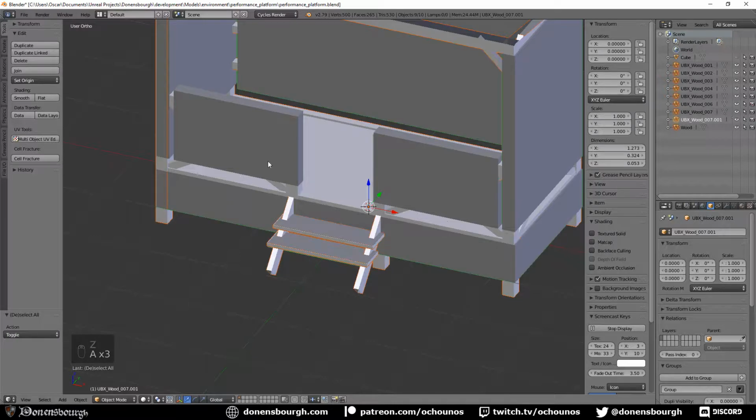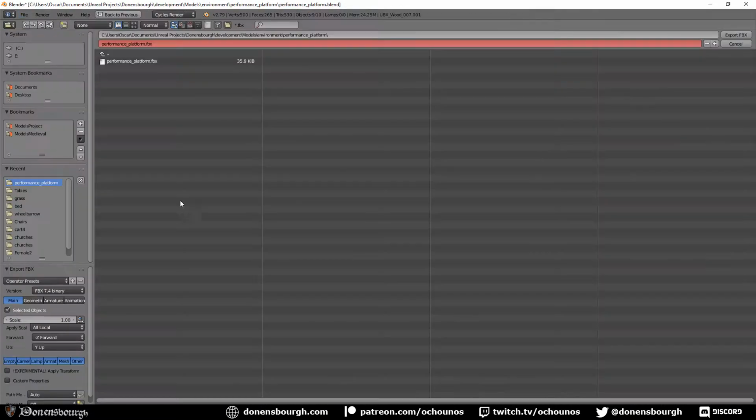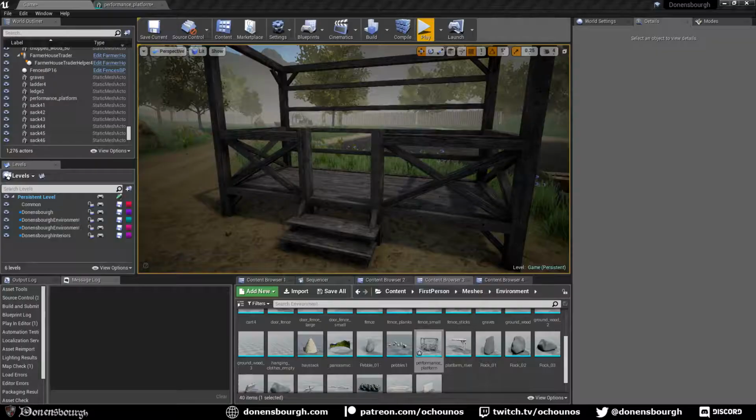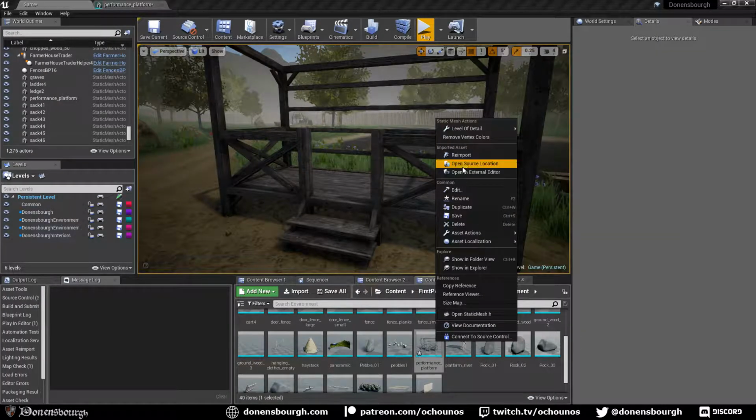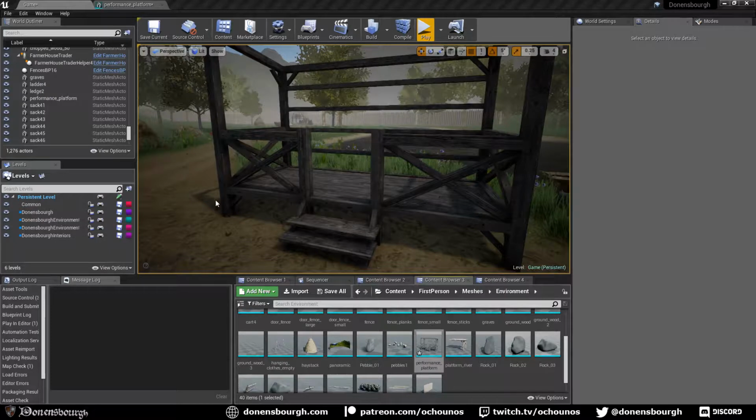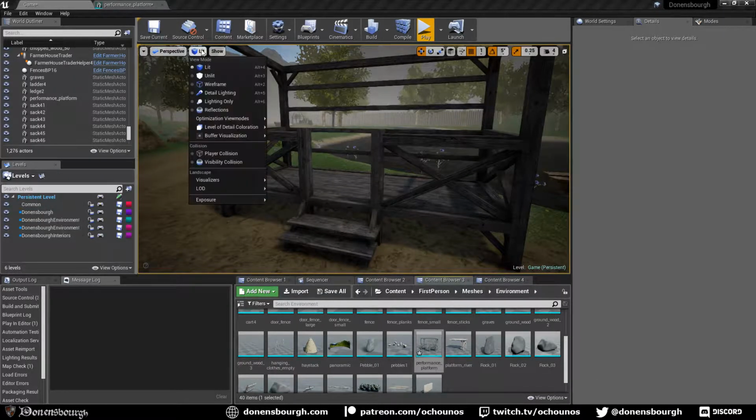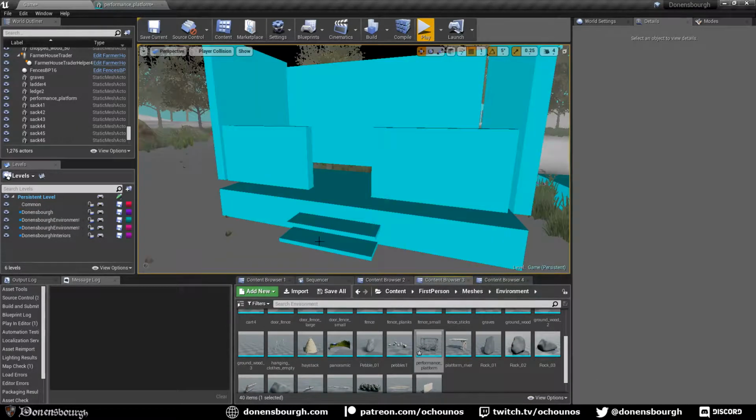So let's again select everything that is visible and export FBX, and try again. Let's check again about the prior collision in case that's fine.